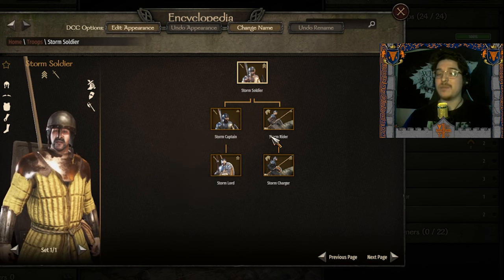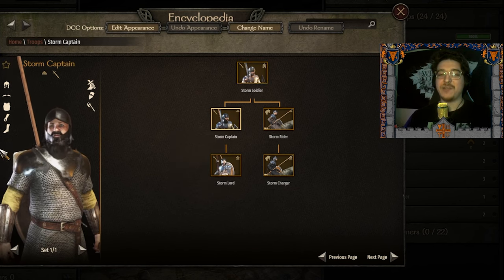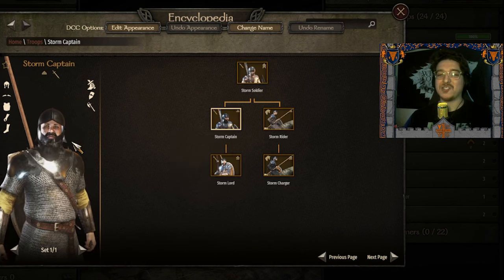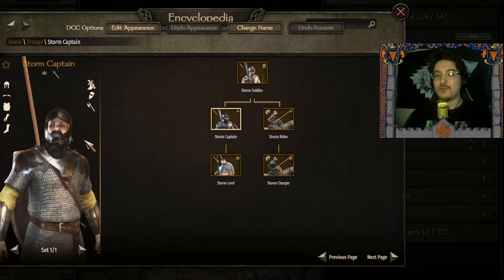And from here, our military splits into two different sets, two different prongs, if you will. We have the Storm Captain, very nice. They've got this nice Dragonstone helmet kind of vibe going on. Pretty heavily armored. Really, really not bad.